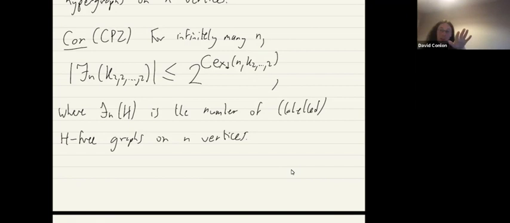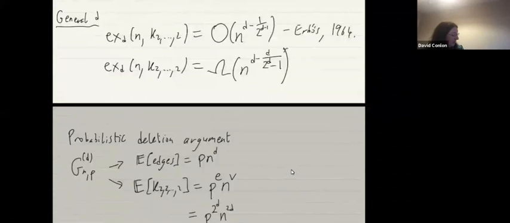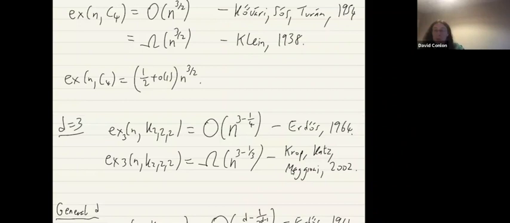I actually think even here, I mentioned way back up here that for d equals 3, the upper bound is n to the 3 minus a quarter, and the lower bound is n to the 3 minus a third. I would conjecture that the lower bound is actually correct rather than the upper bound. The upper bound comes from some simple double counting argument. The lower bound seems to be the best you can possibly do using some linear spaces, and you can formalize that argument as well in certain ways. And maybe there's some cleverer way to do it without linear spaces, but I'm not sure I believe there is.